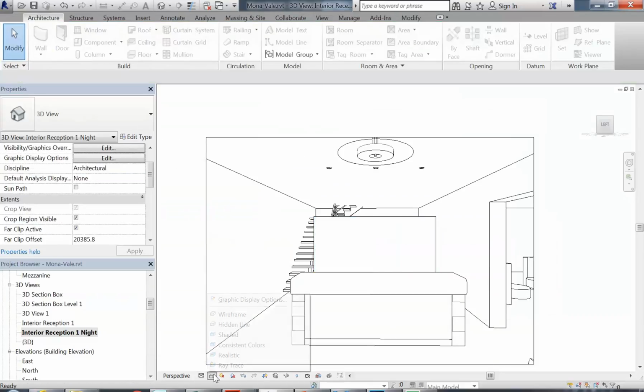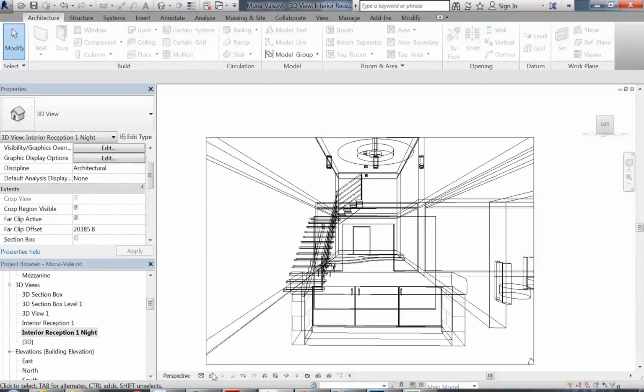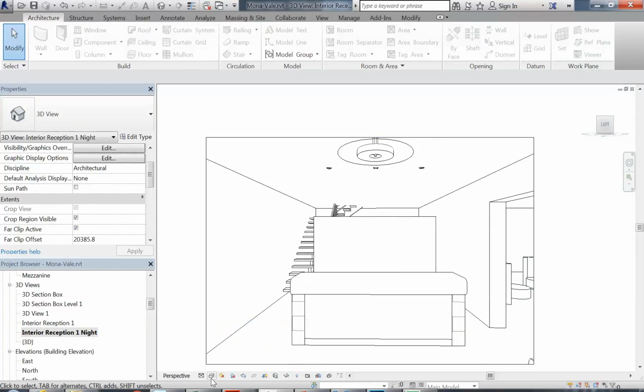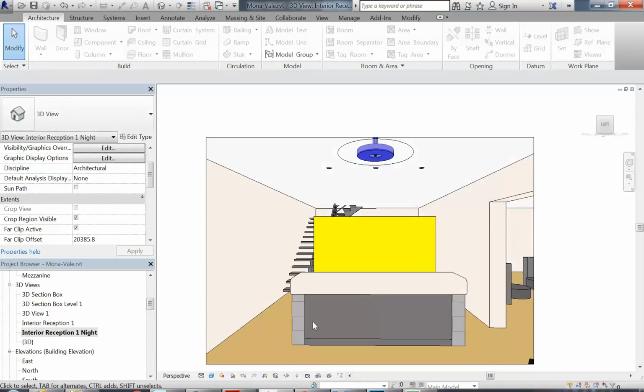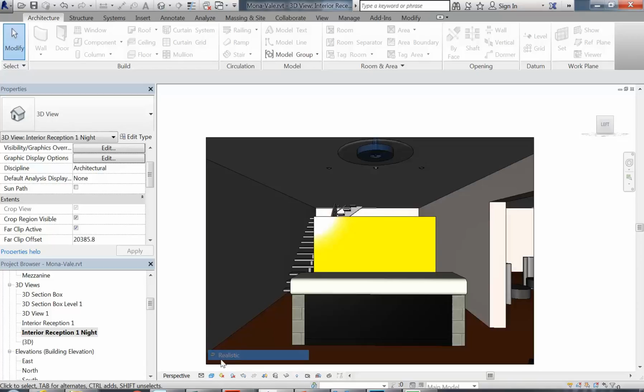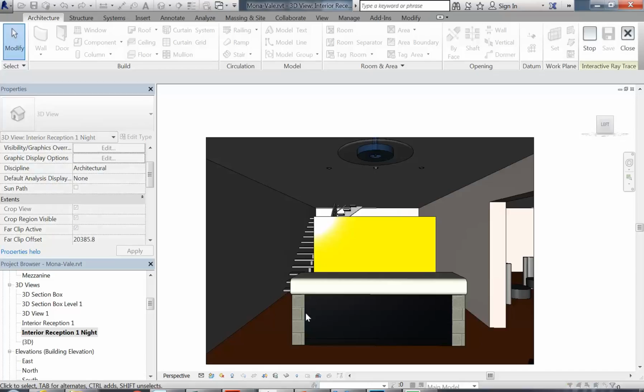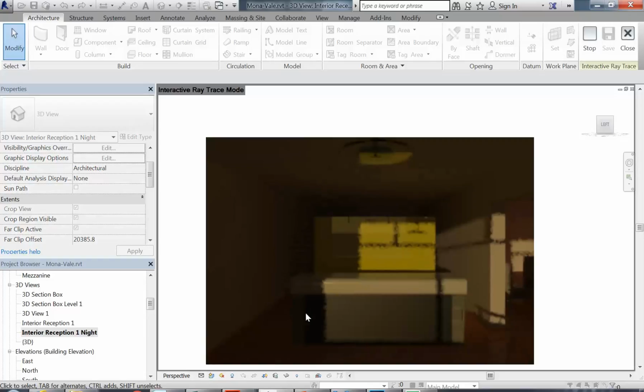Okay, so down here we've got wireframe, hidden line, shaded, and consistent colours. All of those use the graphics panel. And then realistic and ray trace. Ray trace will take a minute. There it is. Right, they use the Appearance tab.